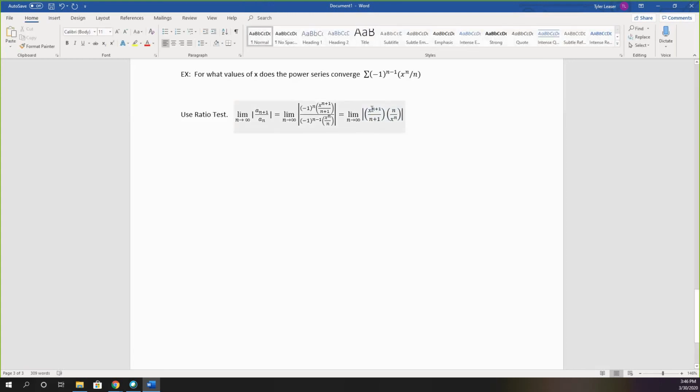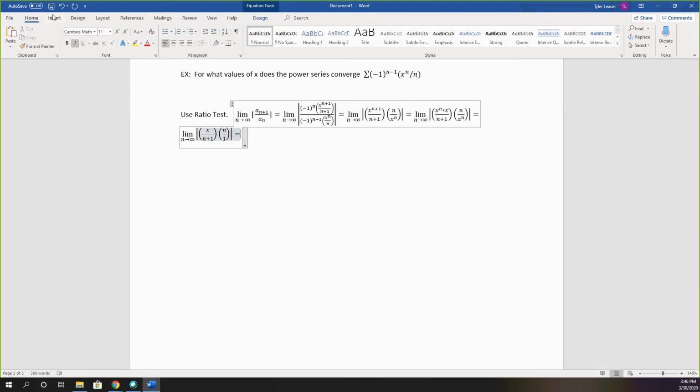Okay. I'm going to rewrite x to the n plus 1 as x to the n times x. So let me just copy paste this over and show you what that's going to look like. This x to the n plus 1, I'm just going to use the product rule for exponents here and write that as x to the n times x. Now my x to the n on top and bottom cancels out, and we're left with this. So we're just going to have an x up top there. The x to the n in the denominator down here is canceled out, just to be a 1.